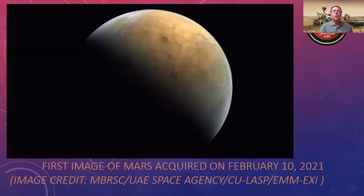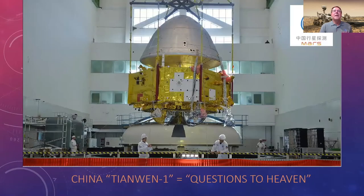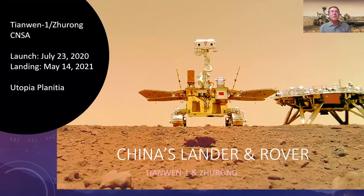The UAE Hope spacecraft is an orbiter sending back incredible views of Mars, including some volcanoes visible on the surface. China's Tianwen-1 went all in — orbiter, lander, and rover in one mission. On May 14th of this year, China's lander successfully soft-landed on Mars for the first time and deployed a rover called Zhurong. They even deployed a little selfie camera to photograph the rover on the surface — a fantastic photographic opportunity.